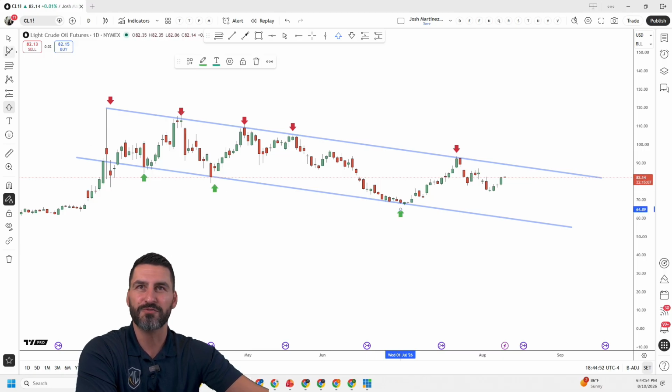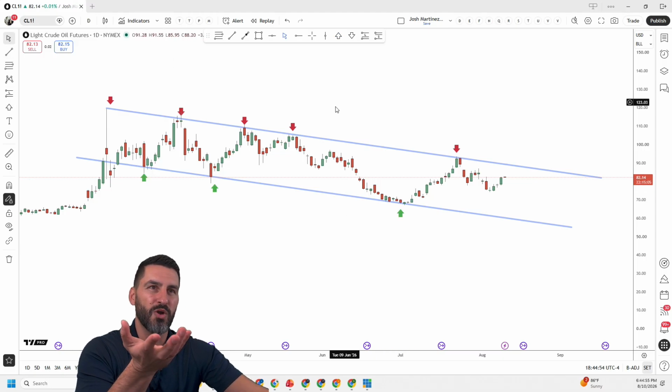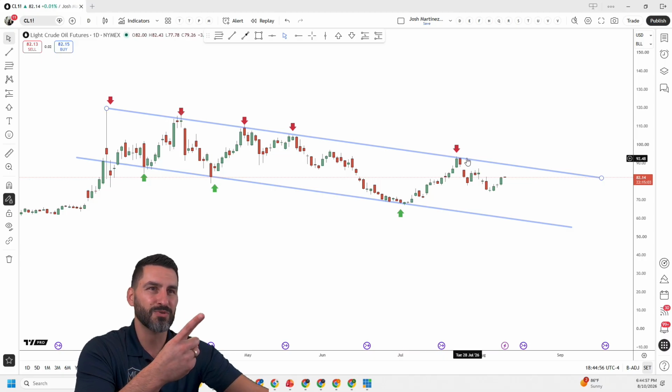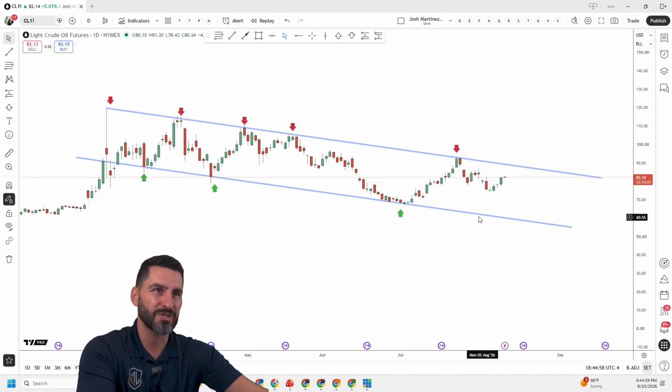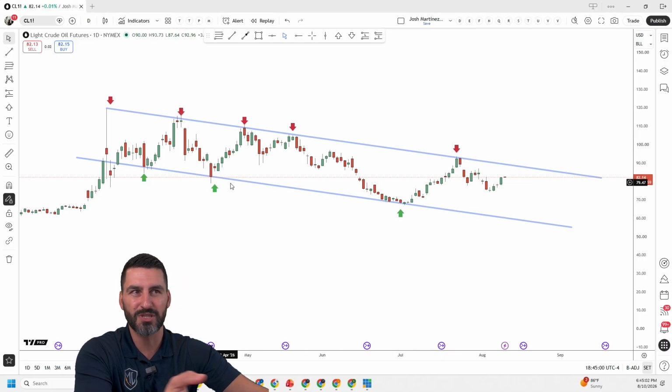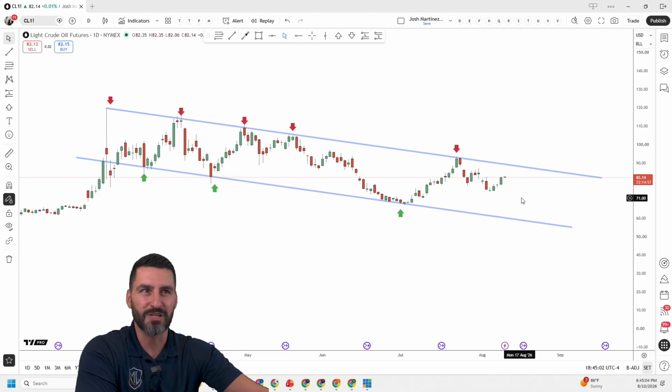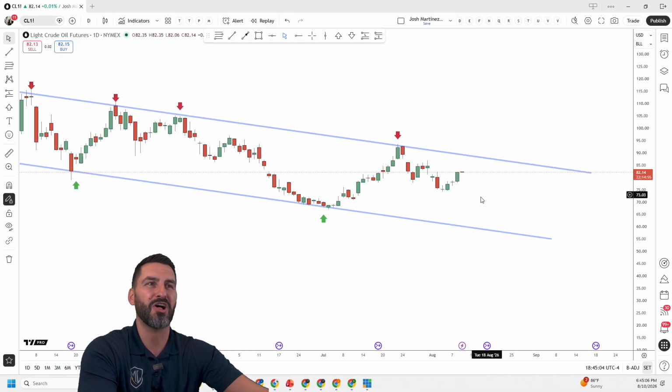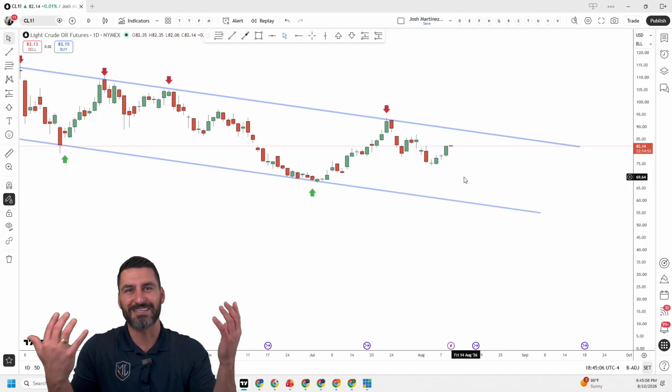So now what we have is a wonderful structure within the marketplace. Winner, if the market comes near the top blue level, it normally sells off to the bottom blue level. Winner, if the market touches the bottom blue level, the market rallies to the top blue level. Now, is this guaranteed to fall all the way back down? No, nothing's guaranteed. This is trading, right?